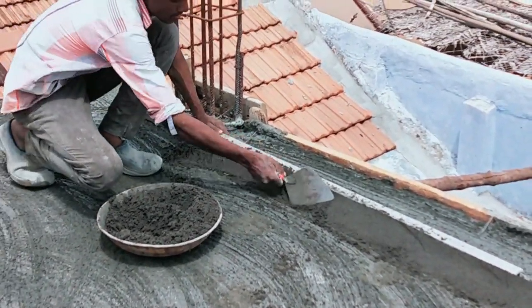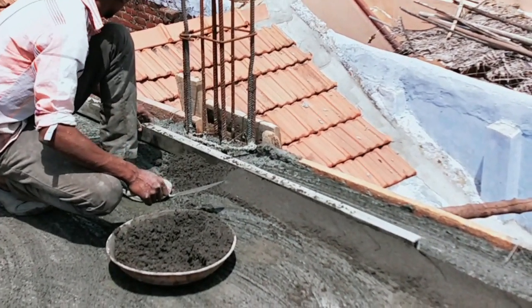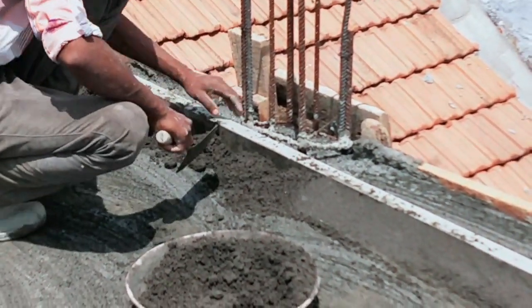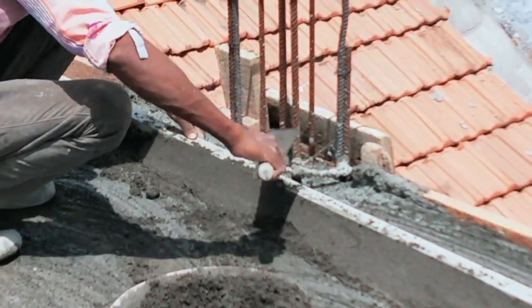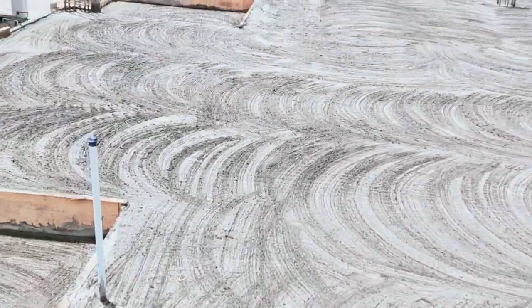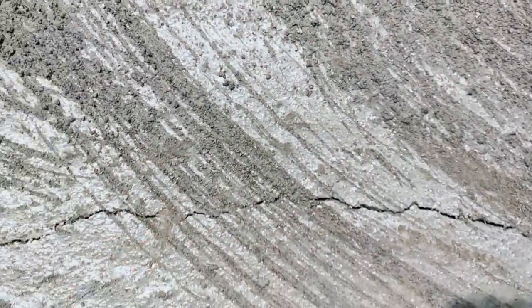We have to level the concrete — the concrete needs to be level, we have to work in a new flat level. We will be curing with water. We have to spray at the same time — we will spray some water and cure it. We will check the water and measure the leakages. Thank you.